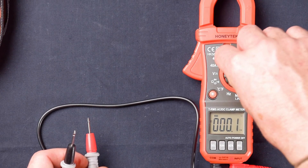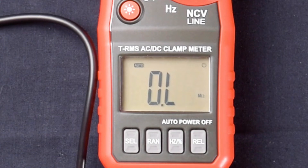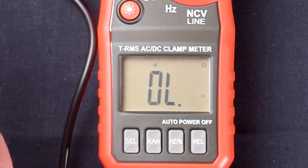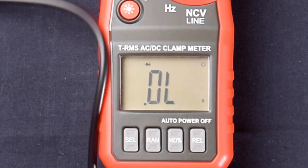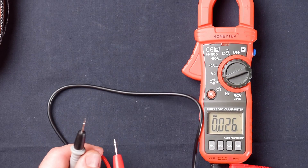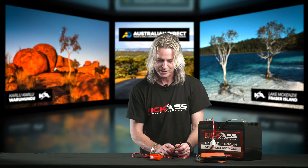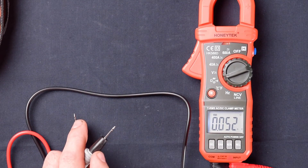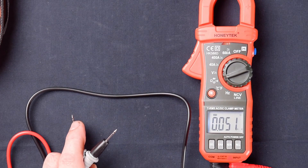Next up, and this is where this meter comes in really handy — we have our ohms, it lights up down in the bottom screen. Press the select button and we go through to continuity — you've got your little audible bell tone there. Press select again and now we have diode measurement, which comes in really handy especially if you're into electronics. And also capacitance as well for you electronics gurus out there — that's something that's normally on a professional multimeter. The same button that does the clamp meter torch also does the backlight LED. You could see that anytime, and it comes in really handy especially if you're going to be using a multimeter at nighttime. Backlit LCD — that is awesome.